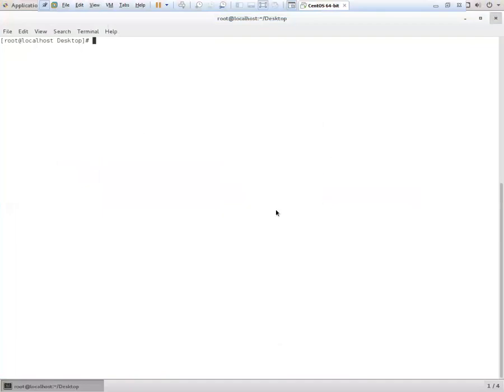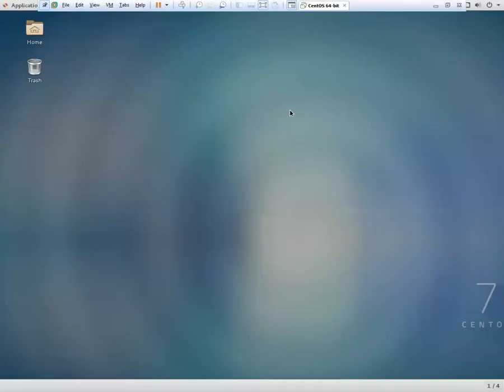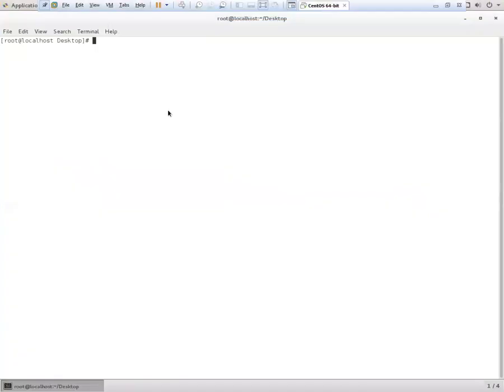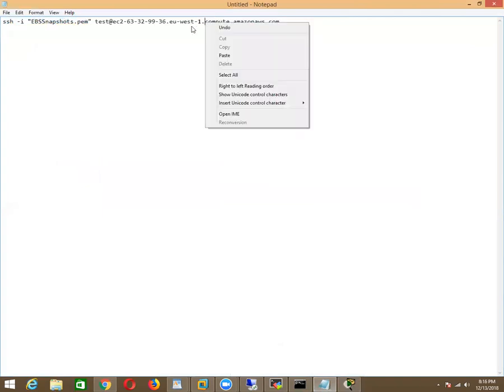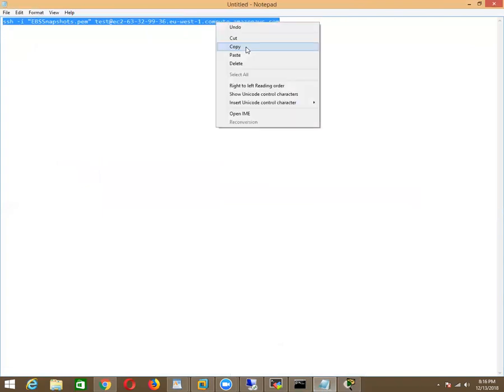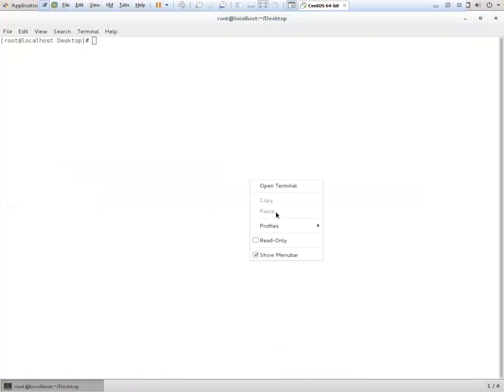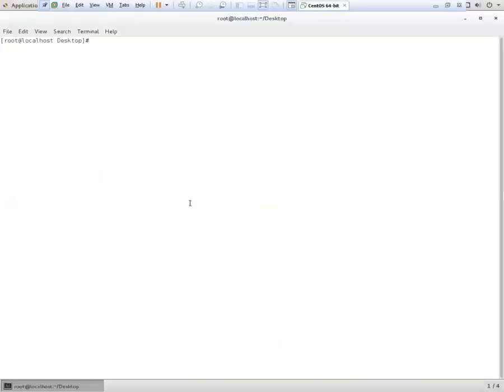Copy paste is not working. Okay, so otherwise we take one more method, SSH test at.